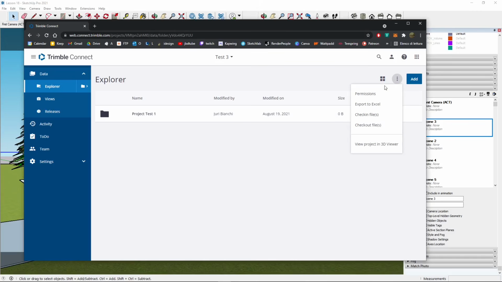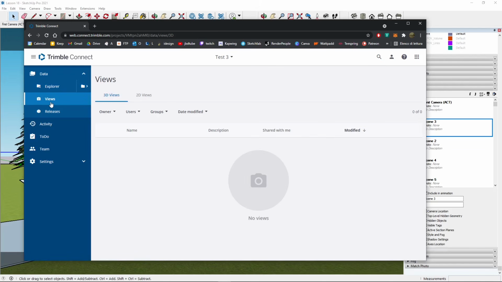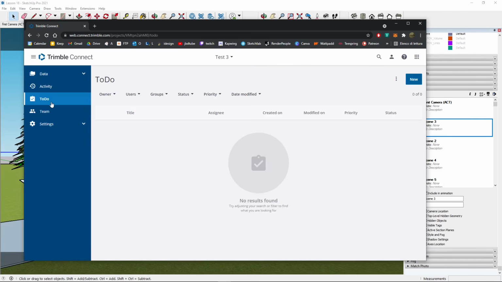You can define permissions, export to Excel, and view the project in a 3D viewer, which we're going to see in just a minute. You can also save views in a particular project, 3D views or 2D views, and you have a to-do list, and you can add people and create a team, for example your colleagues, your professors or other students.